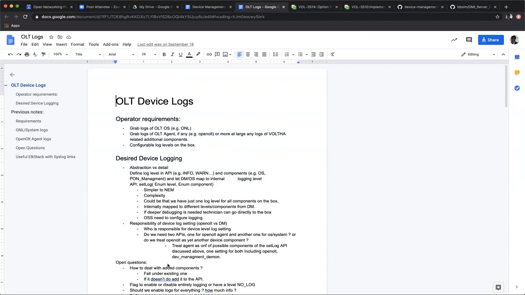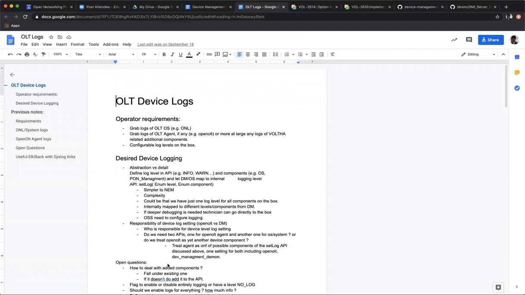My request was, what type of abstraction would you like to have on top of the device manager to manage different logs on the OLTs? And as you remember, the options were basically complete abstraction, no abstraction at all, or a middle ground.